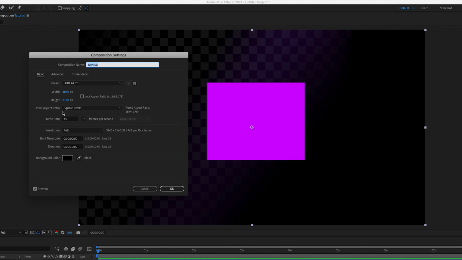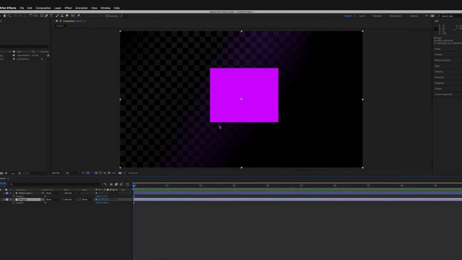And these two values are very, very important. And this is slightly where maths comes into play in After Effects. Now, if you're maybe used to programs such as Photoshop, every image consists of pixels. So we have a whole load of pixels going right, and we have a whole load of pixels going down. And these are basically shown by these two values. So the width has 3840 pixels, and then the height 2160. And these pixels are basically little dots that make up an image when we look at them all together. I'm just going to press OK because I don't want to change any of those properties.